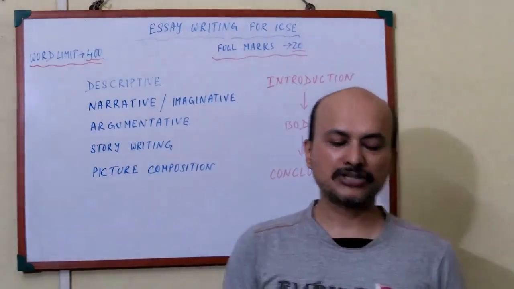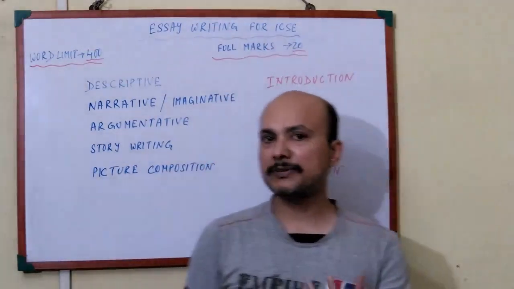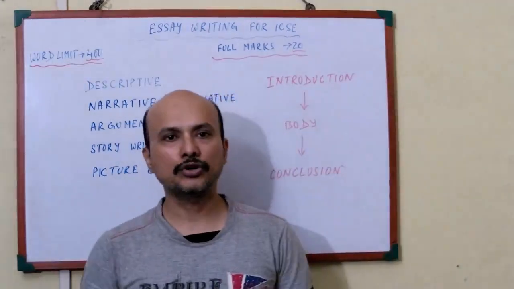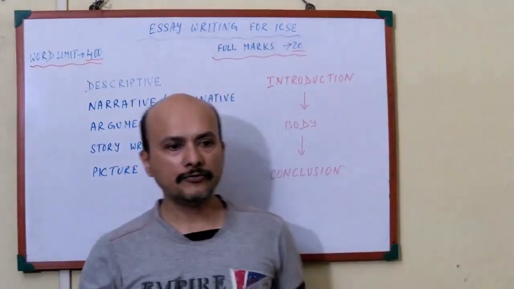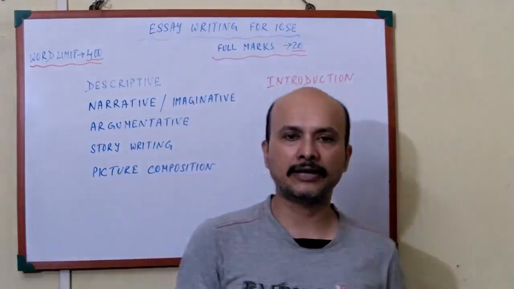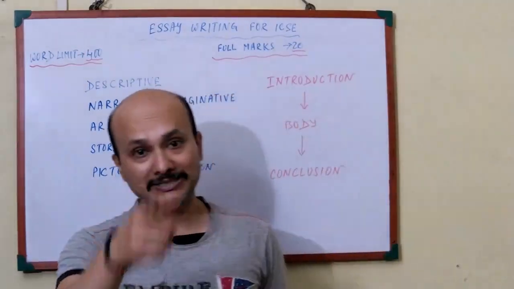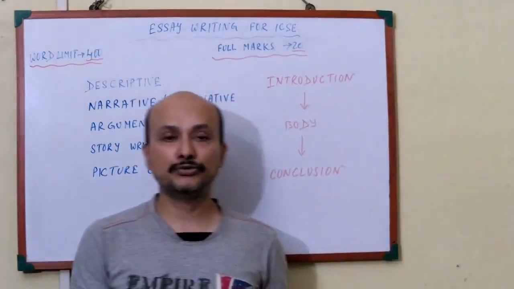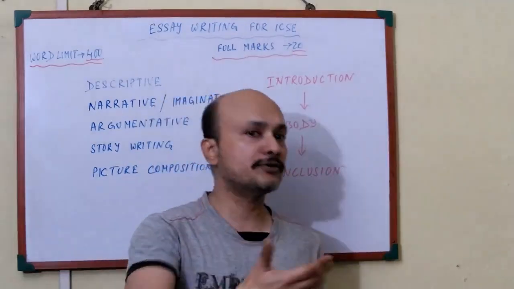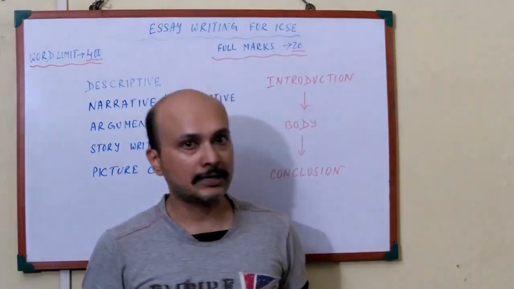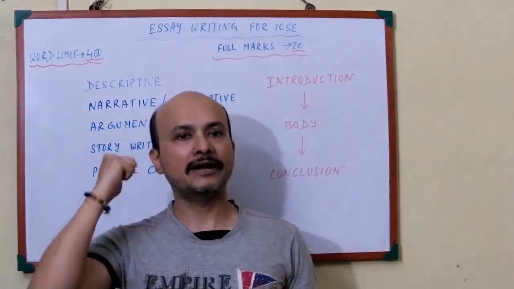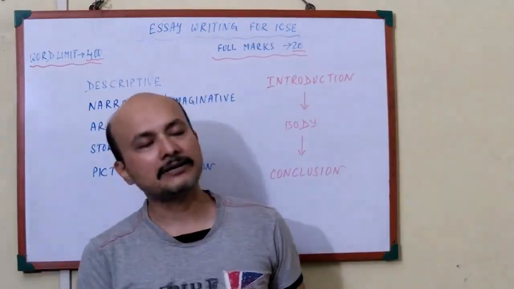Next, enough matter and make sharp points. Now, you should have enough material in your stock to continue with your writing. If you have very few selective points, like if you are a poor kind of writer having only 2 or 3 points to write your essay, that makes it very difficult. Why? Because you are left with only 2 or 3 points with which you have to cover these 400 words. But on the other hand, if you are a rich writer having a lot of points, say about 8 to 10, then you have a lot of ammunition as if to fight this battle. So that is why: enough matter and make sharp points.